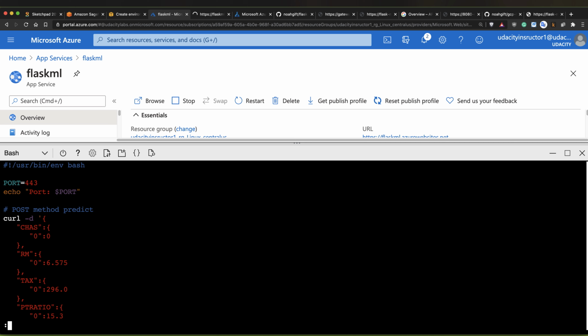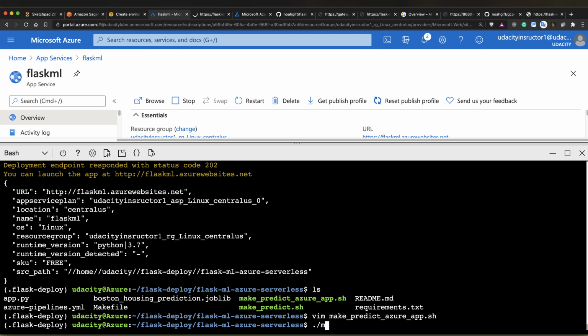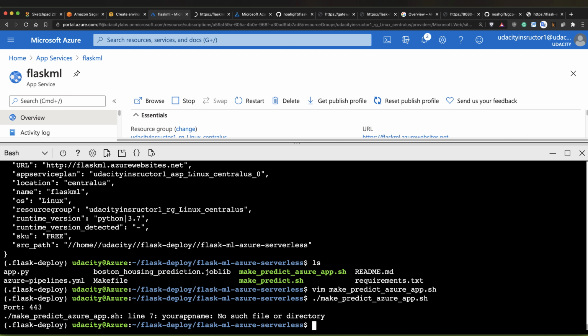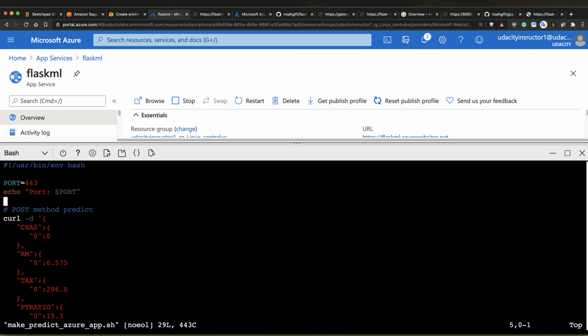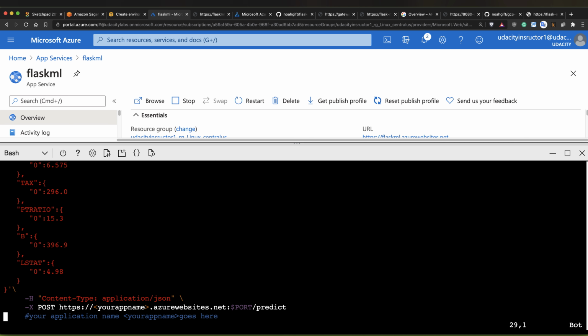So this is a prediction. Let's just run this. Oh, and then this app name would be make predict. Let's just put this here. And I believe that this one would be called Flask.